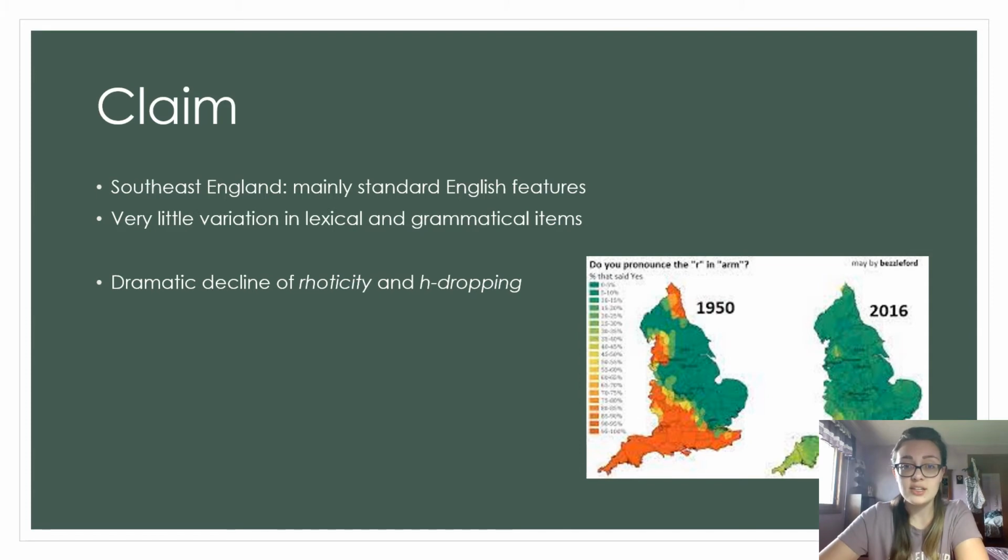One of the most striking changes between earlier data and the present-day data is the dramatic decline of rhoticity and H dropping in the entire county. While both features were still very frequent in earlier data, both are basically absent in these new data. Even the oldest speakers in the new data hardly use these forms, which leads to the assumption that instead of gradual changes over the course of the 20th century, these might have been quite abrupt changes.